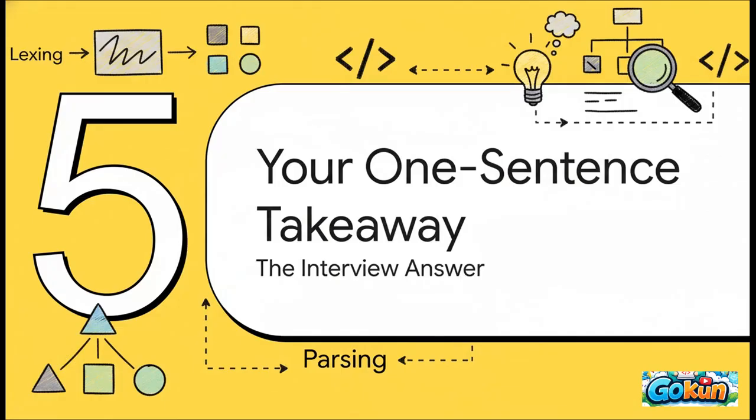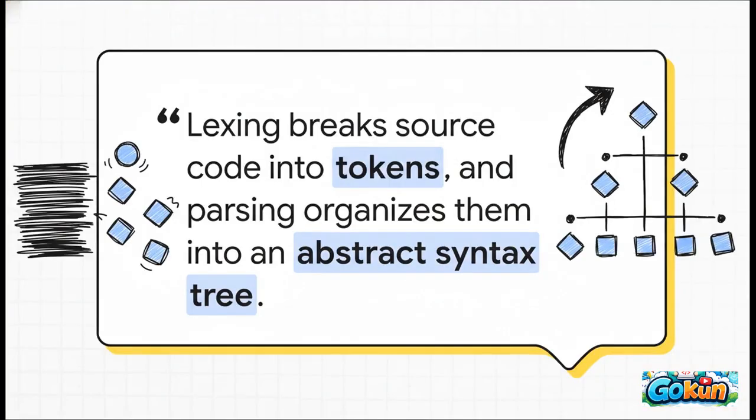Okay, so let's say you're in a job interview and you want to sound really sharp. You need that one perfect, concise sentence to explain this whole process. We've got you covered. Boom. There you have it. That one sentence perfectly nails the entire process we've just talked about. And the best part is, now when you say it, you actually get what every single part of that sentence really means. You understand that journey from a text file all the way to a structured tree.